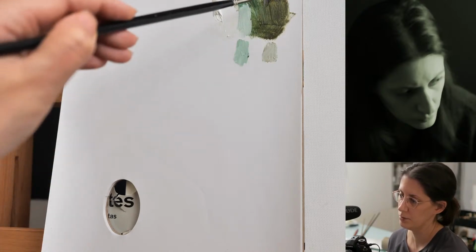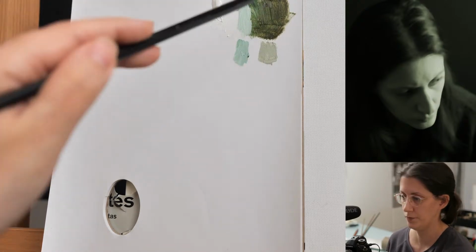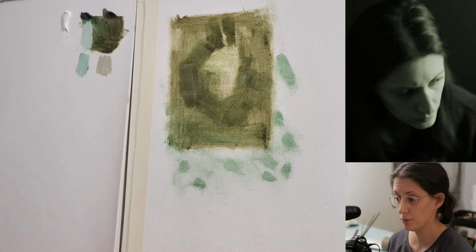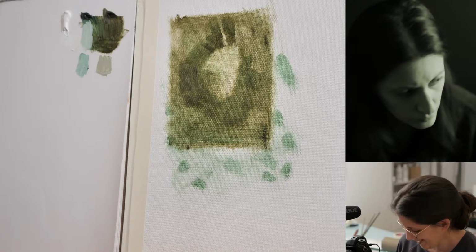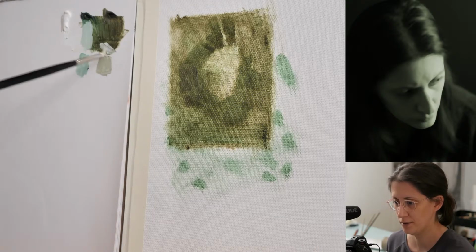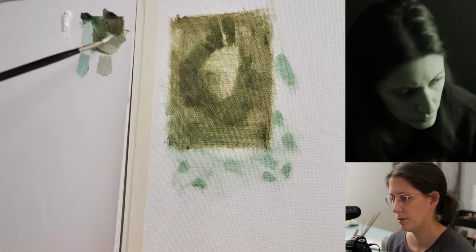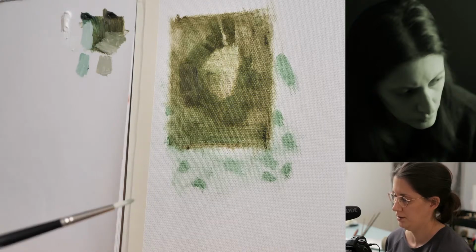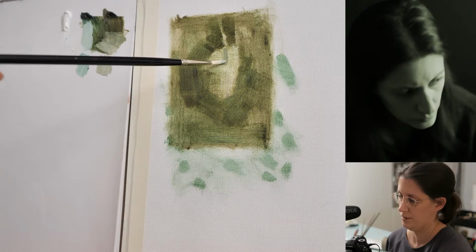And this is the Rublev. So this is clearly a very warm, almost olive green color. And the Old Holland is remarkably cool. Cool as in cold, right? Which I think is very cool. I'm not sure if the one is synthetic and the other not. It says natural on the tube. But these pigments, just like burnt sienna and umbers, they come in so many different varieties depending on the composition of minerals in the earth.